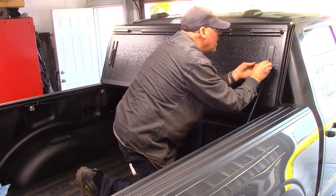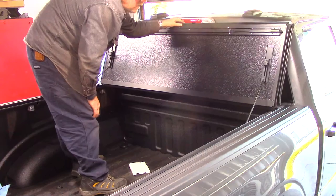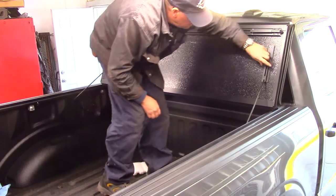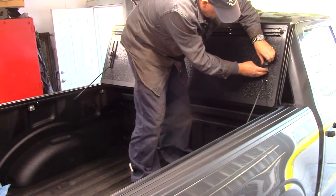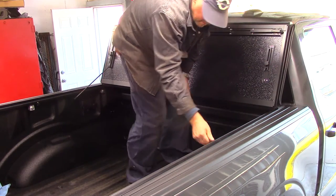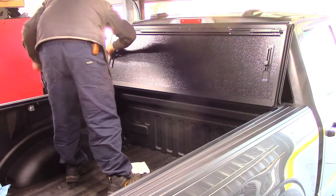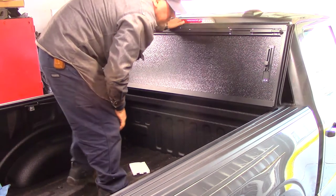There, kind of stays in place, won't it? So the wind won't pick it up. And then to release it, let's pop that up, screw that out of the way, pull that back down. And there we be.